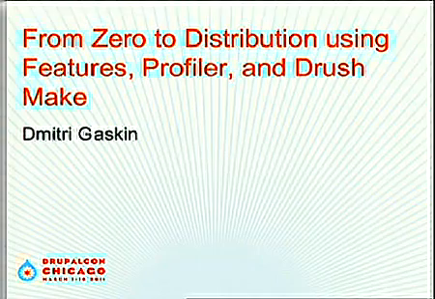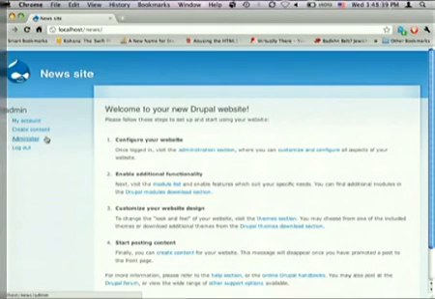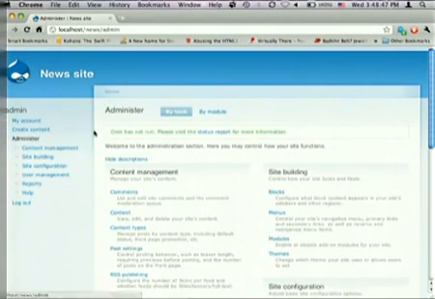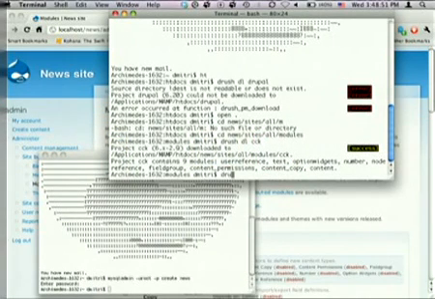Let's get started. So the first thing I'm going to do is build just a very, very basic Drupal distribution. It's going to be a news website where we can post news items, and then we can view those news items. So let's download some modules. I downloaded the CCK module. I'm using Drush here. Drush is a very useful tool that is not within the scope of this session, but it's very cool.